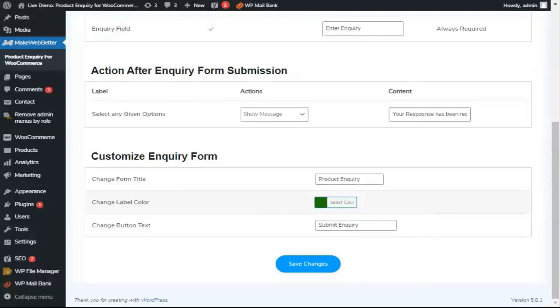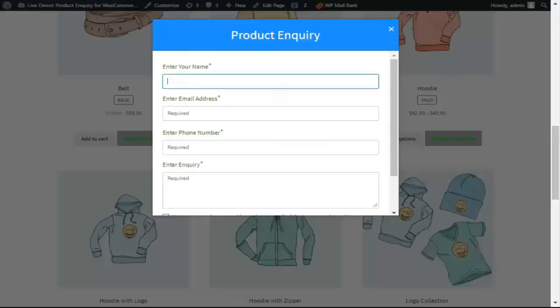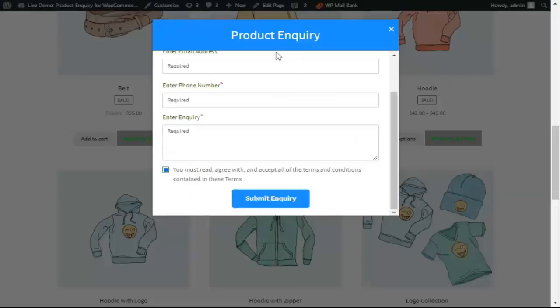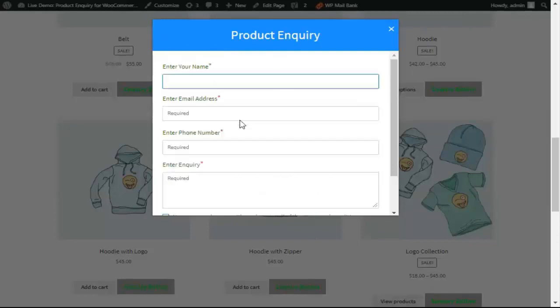Now let's go to the shop page and click on the inquiry button. As you can see, the title and the button text that we have decided are coming here, and the label color that we have decided is coming here, and the label that we changed for the name field is coming here, like enter your name.